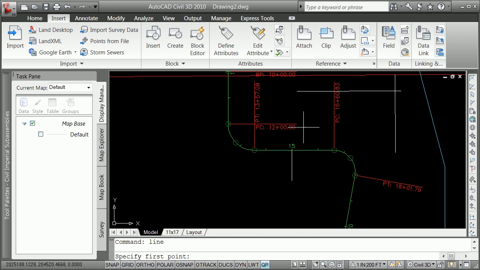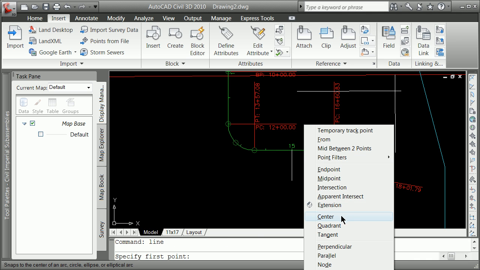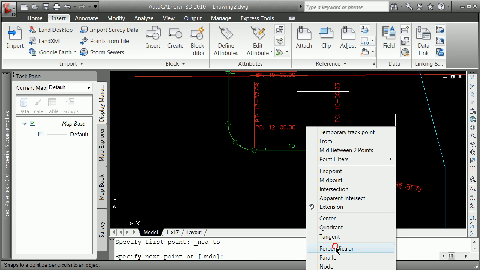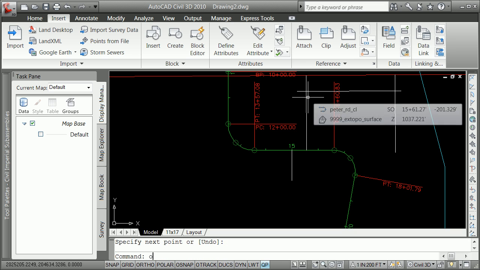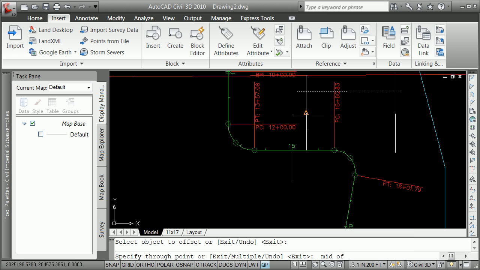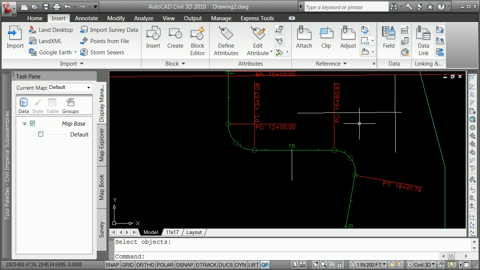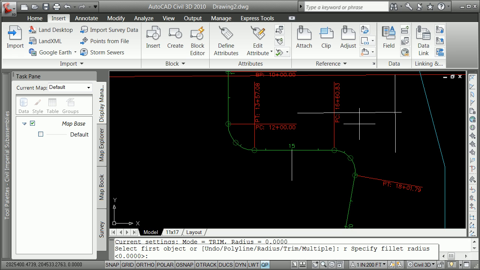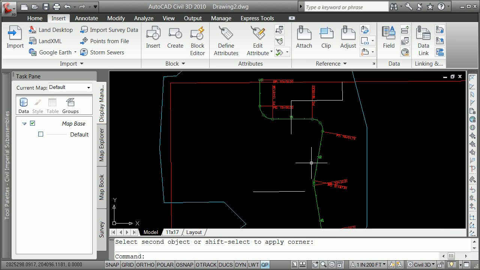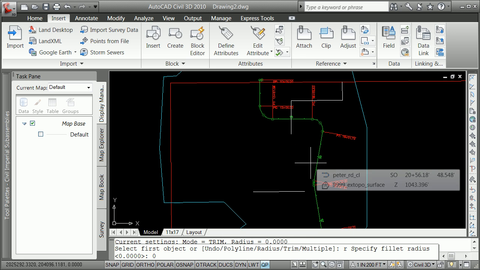Line from shift right click near, shift right click perpendicular, and I'm going to offset through from here through the midpoint of that. You now have things that are drafted to those horizontal constraints. You can do fillet radius 0 if you're smart and you do not want to get more into design, or you can do fillet radiuses to think it out if you were really doing a lot of design. Fillet radius 0.